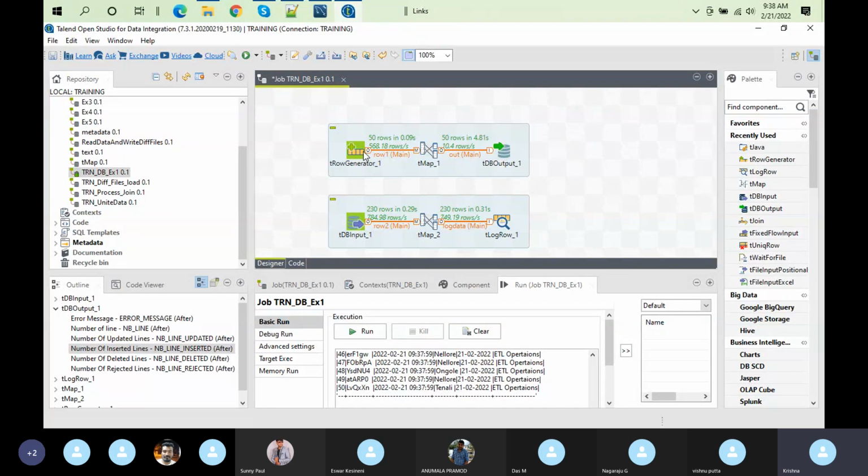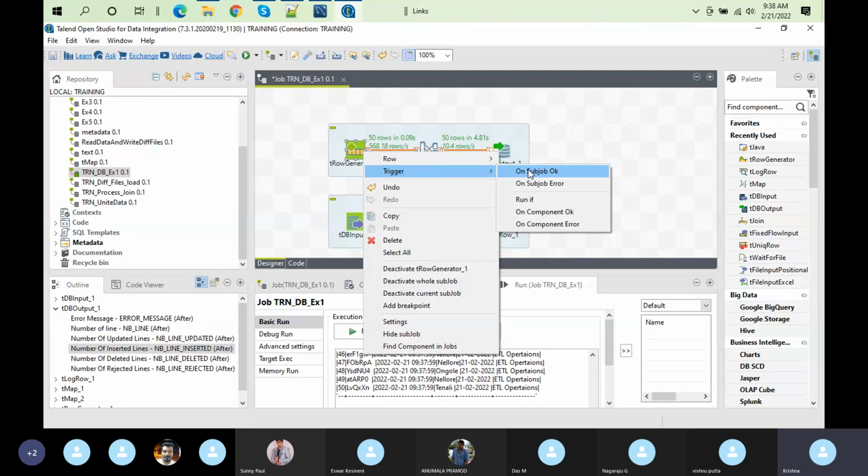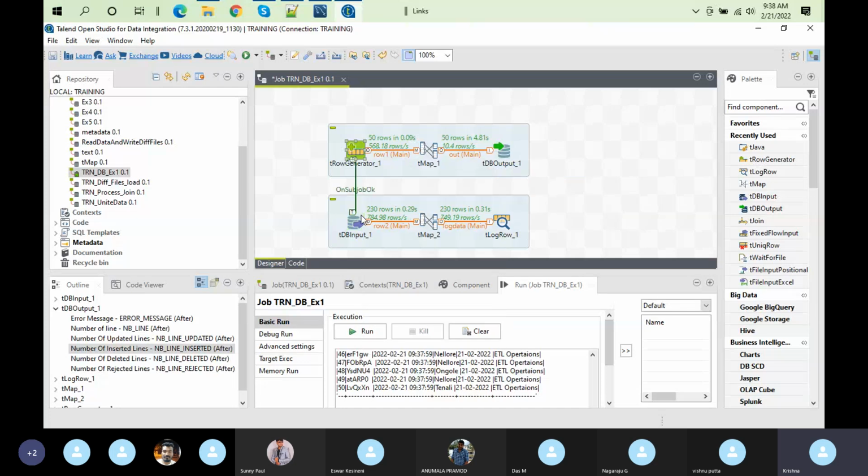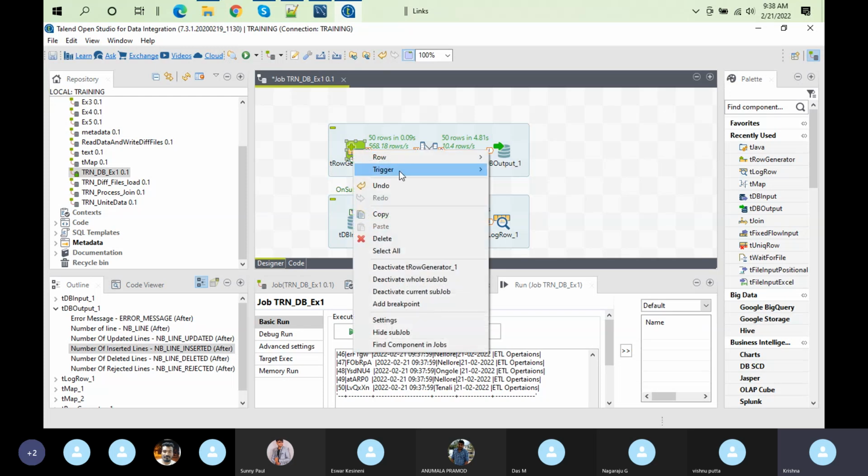When you start working with job scenarios, you can play with them, see which connection is going to satisfy, assume your own scenarios, and use all the trigger connections. Main you don't need to worry about. You just need to learn from triggers what conditions you are going to use. So now I want to get the error. I want to get the error.